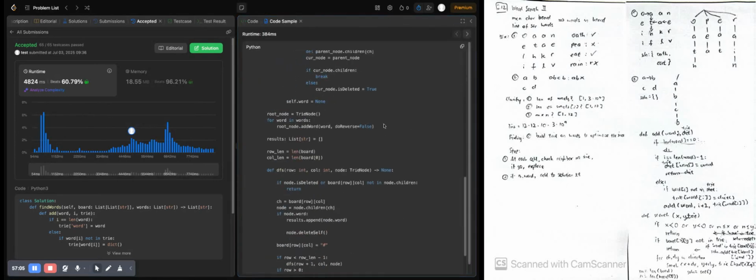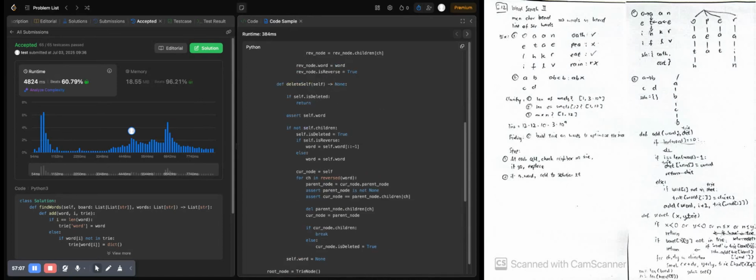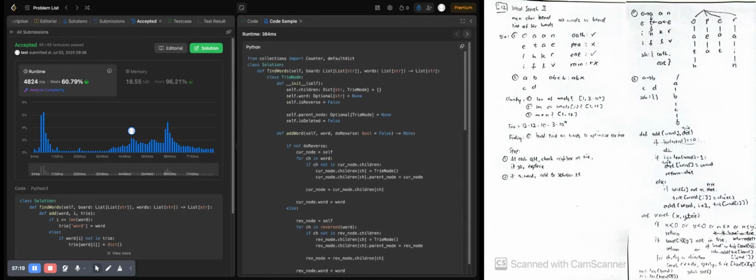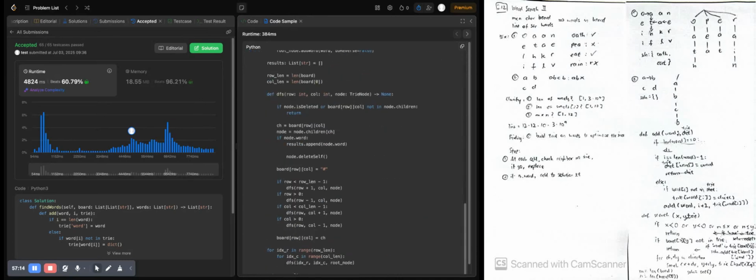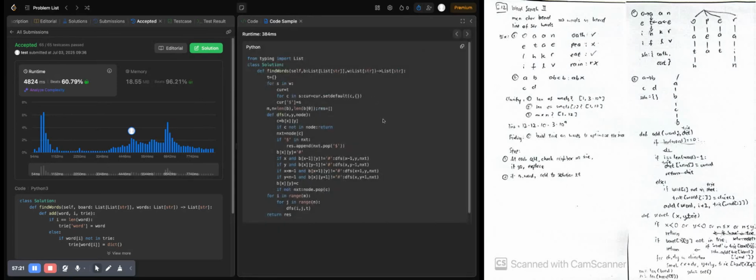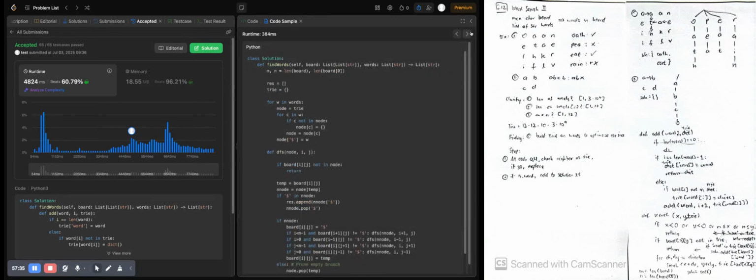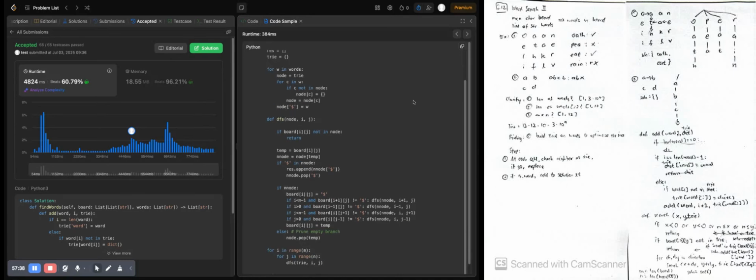That turns out to be very efficient. But why is it so long? Hmm. Okay, let's look at maybe this one.